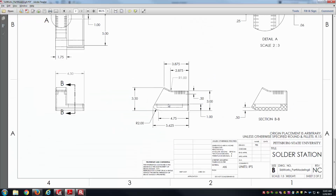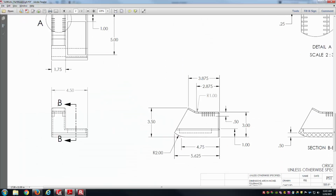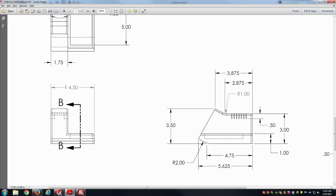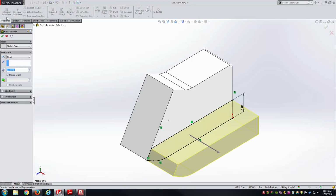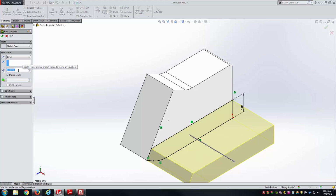We'll need to extrude it, but how far do we extrude it? Well, the extrusion depth needs to be a value such that its overall width of the part is only 4.5. And so I could do the math here, 4.5 minus the 1.75, and get that value. Or I can do something in the extrusion, which is offset from surface, and we'll try to do that. And so what I'll do is I'll go straight from this fully defined sketch, I'll go to Boss Extrude. Instead of entering the blind value and having to do the math, here you can actually have SolidWorks do the math. I can put in the value 4.5 minus 1.75 here, and SolidWorks does the math and finds out, hey, that needs to be 2.75.